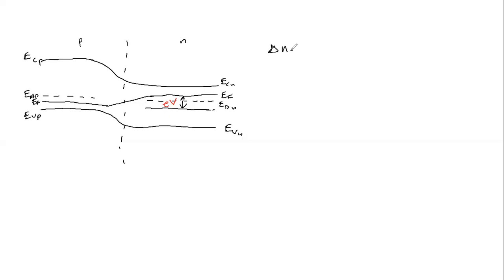And the excess density, that is delta N sub C, in the conduction band on the P side above the corresponding state on the N side of the junction will be given to be the same as N_P times exponential of eV divided by KT minus one. And based on the change in the potential in the junction region and the excess electrons on the N side, which are maintained by the external voltage source, electrons must be constantly supplied to the N side and drained from the P side. So hence, there's a constant diffusion current through the junction from the P side to the N side.